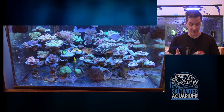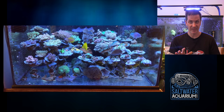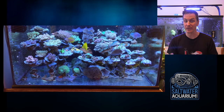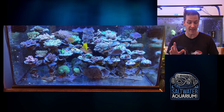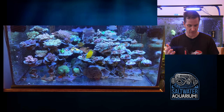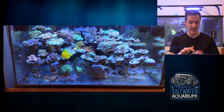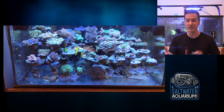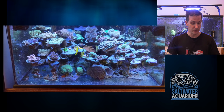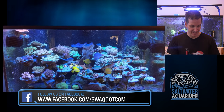Bare bottom for a change. I'm mesmerized by all the chromis hanging out in front of the tank. I'm curious how many he's had and for how long — looks like he's got six of them, half a dozen. Chromis always have a way of whittling themselves down to one, but if he's had this school for a while, more power to him. Loving the action right here in the front of the tank.